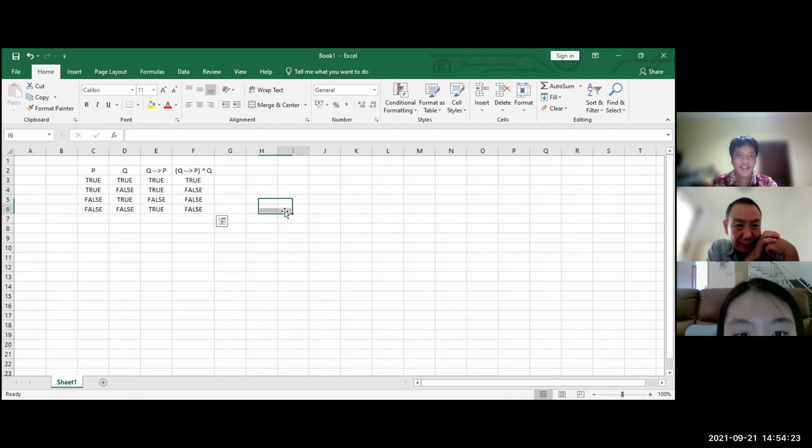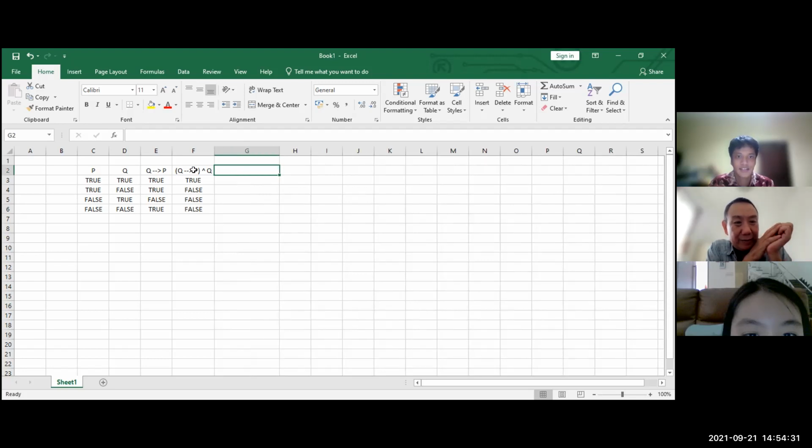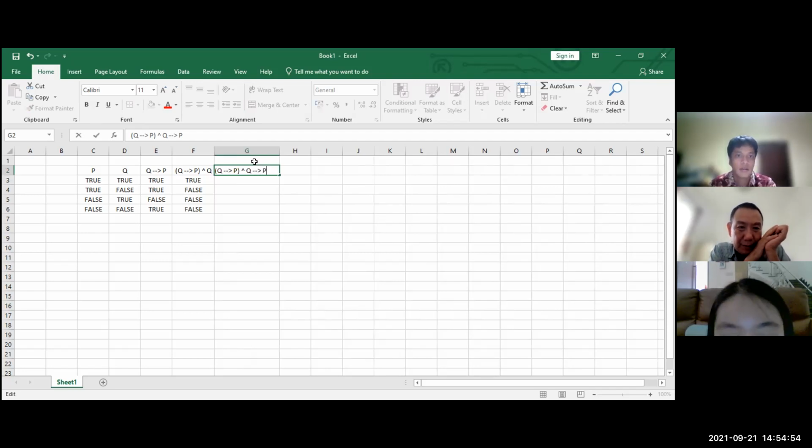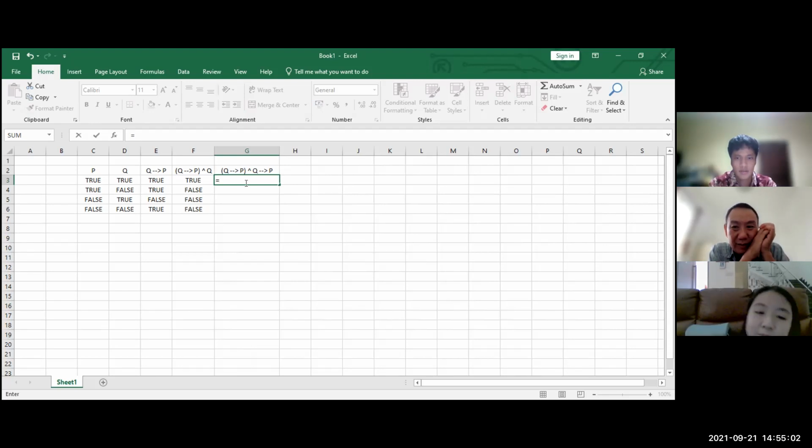Then what is the next? That one implies, right? You copy that. Control C. Implies P. Then what you will do? You already did the premises, so you use if again.